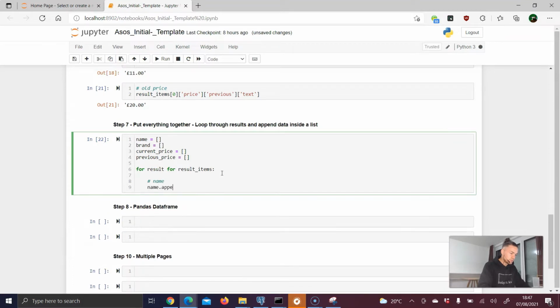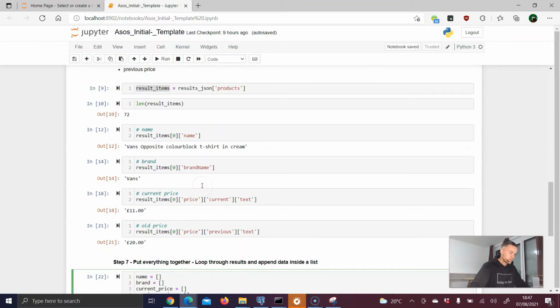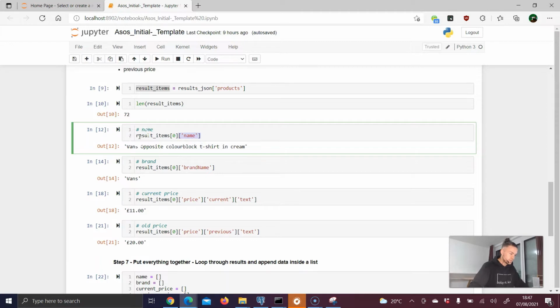That means name.append, okay? We start with the result iteration variable. Then let's scroll up, and this part needs to be copied, because in this example we wanted just to get access to the first item.